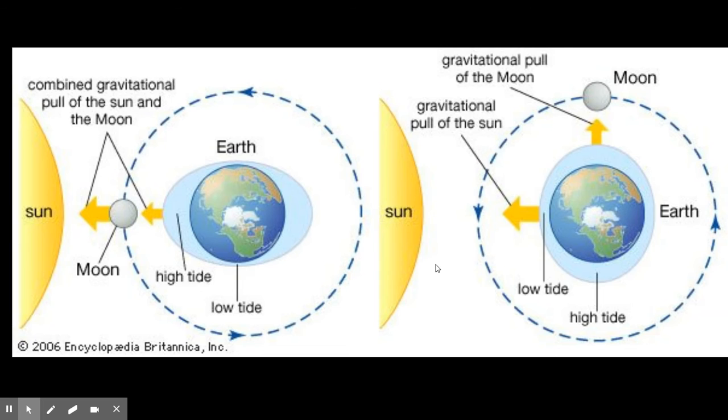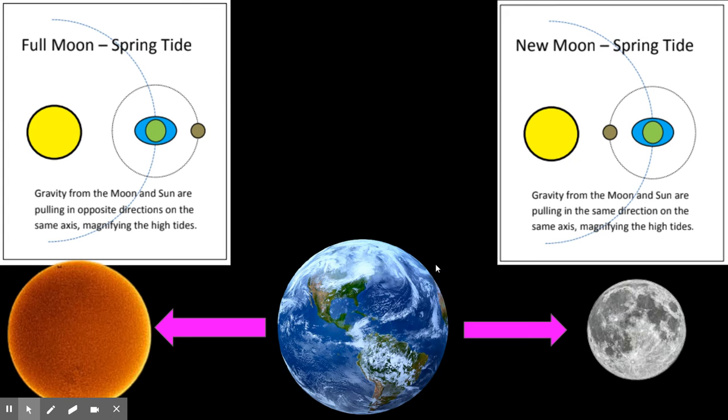Okay. All right. So there are 4 special tides. Now, again, every day, every beach has 2 highs and 2 lows for the most part. Well, there are some exceptions as always, but for the most part, every beach has 2 highs and 2 lows. But there are 4 times during the month where we get these special tides. And those special tides are called spring tides and neap tides.